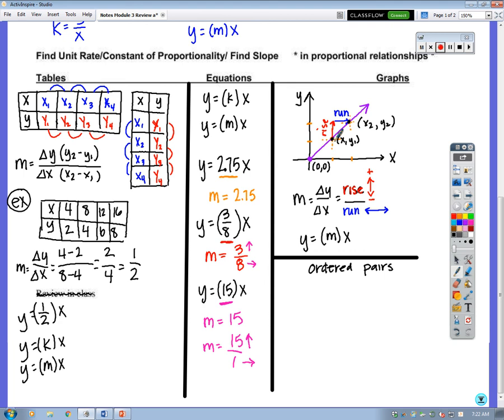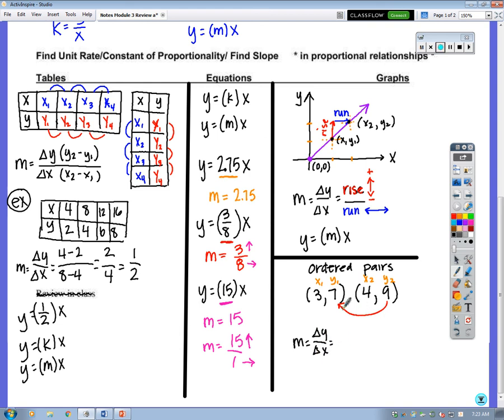So let's say we have the ordered pair 3, 7, x is 3, y is 7, and the second pair is x is 4, y is 9. Okay, so remember that what we're looking at here is x1, y1, and x2, y2. Why am I telling you this? Because it applies down the line and we want to make sure that we can connect our concepts. So we're going to find our change in y values here. So m equals change in y over change in x.